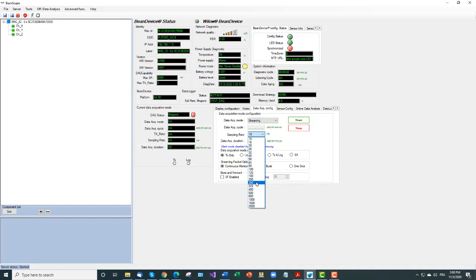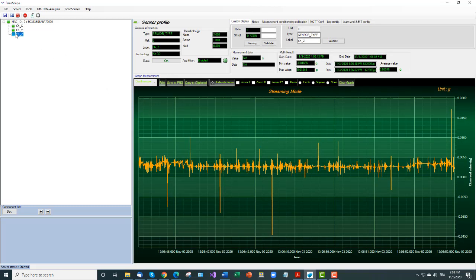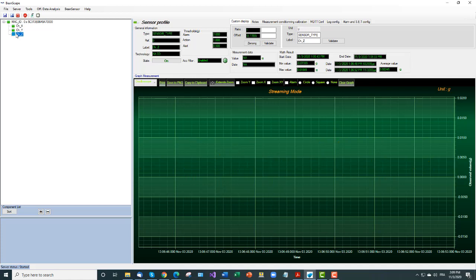For example, we will choose 250. And here the graph will be generated probably after 1 second or little more. Also here we don't face any problem with the streaming continuously monitoring.